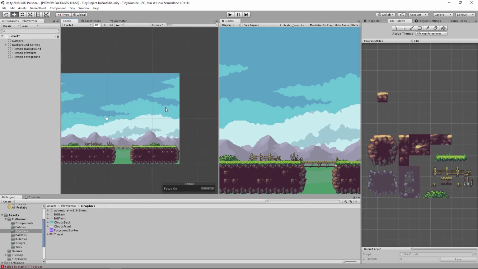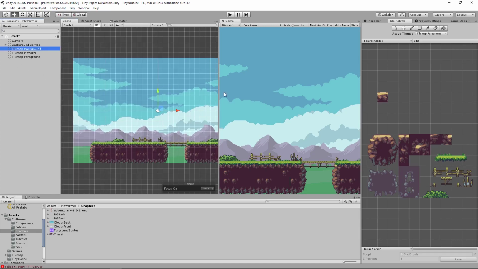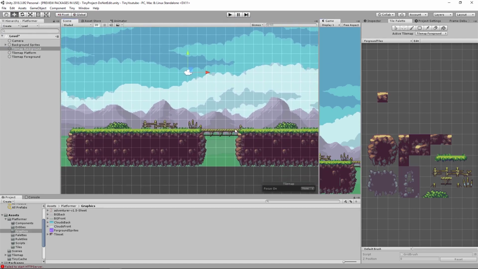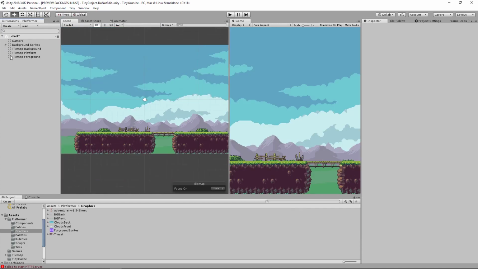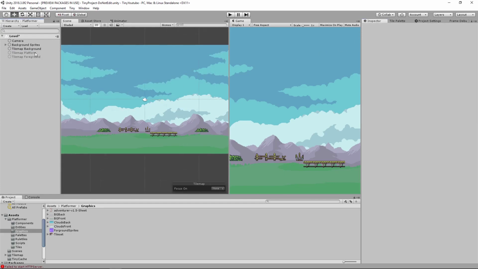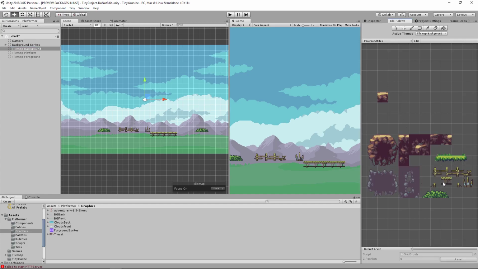So I wanted to just go ahead and show you guys what the bug is and what you can do to avoid it. If we go to our Tilemap background, which has the bush, the bridge tops, and this other bush, we're going to disable the Tilemap platform and the foreground, so this is a little easier environment to work with. Now on the background, we're going to go in and erase this bridge completely. So all we have is this bush, these spikes, this row of fences, and this bush. When we play the game, the only thing that should show up are these objects. Let's click play and see what shows up.